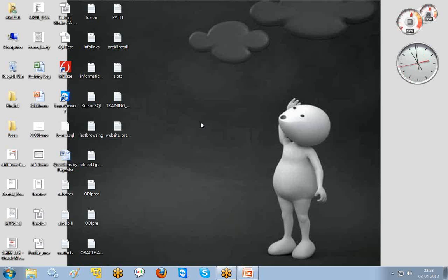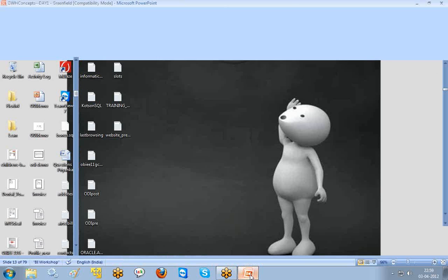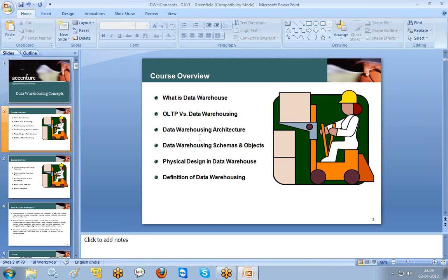What will be tomorrow's class? Tomorrow we'll compare OLTP and OLAP, and if you have any questions on that, we'll handle them. Then we'll proceed with ETL, like Informatica. If you are comfortable with the OLTP, OLAP comparison and other concepts like what is a warehouse, what is a data mart, what is an operational data store, and a few other terminologies, we can proceed with the dimensional modeling discussion.